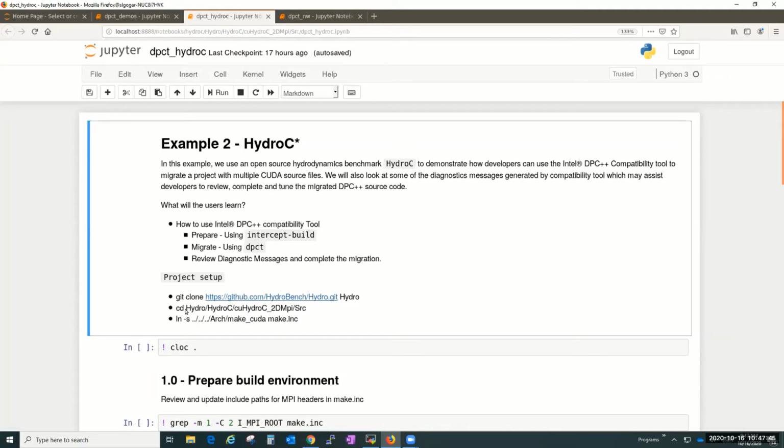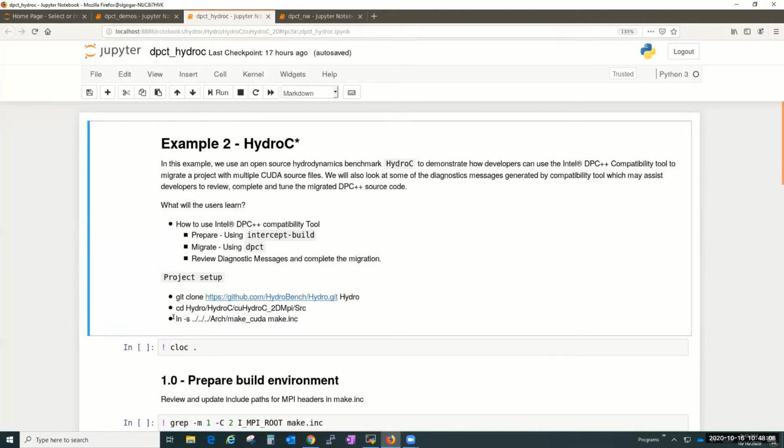Because this Hydro project has a lot of variations in terms of language, the example is shown in multiple languages like OpenMP, MPI, CUDA, and so on. What we are interested in right now is the project which is using MPI and CUDA. So that's why I'm going to the specific directory.